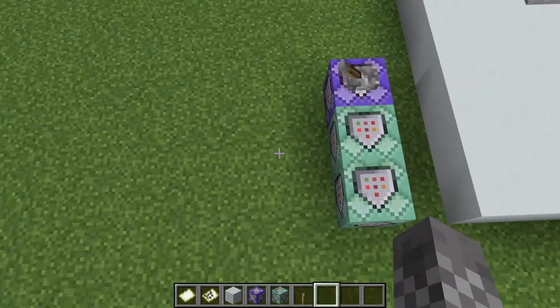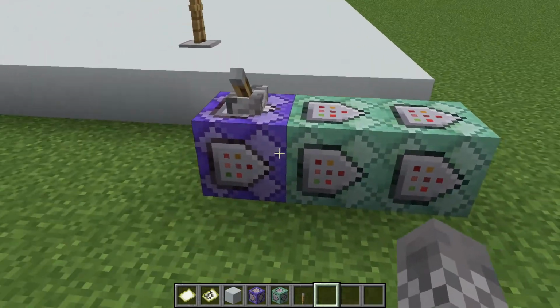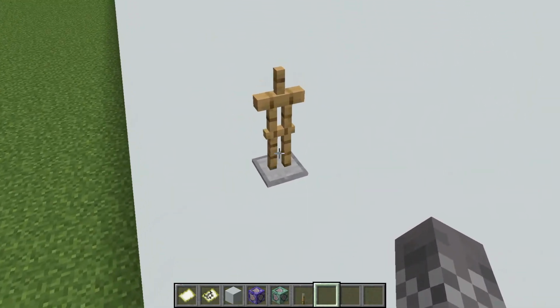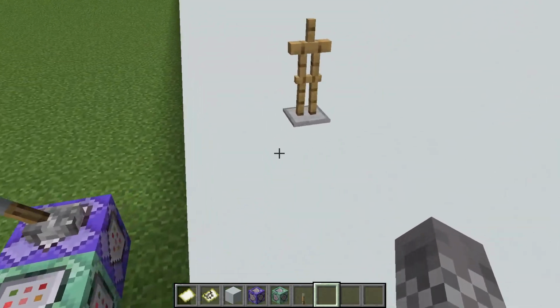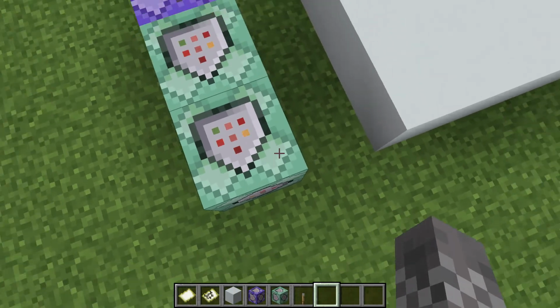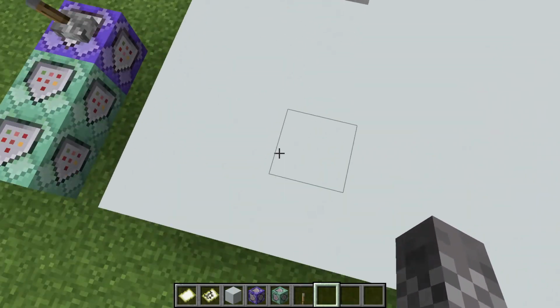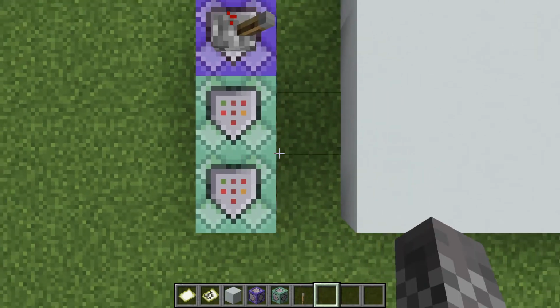Alright, so I have a bit of a system here that I'm about to test out. Effectively, what it will do is it will teleport that armor stand a few blocks in whatever direction I'm facing. Teleport it back to the Y coordinate that it's at right now, and then teleport me so that I'm facing straight down, so that hopefully if I try to look around, what it'll actually do is move the cursor. So let's give that a shot.